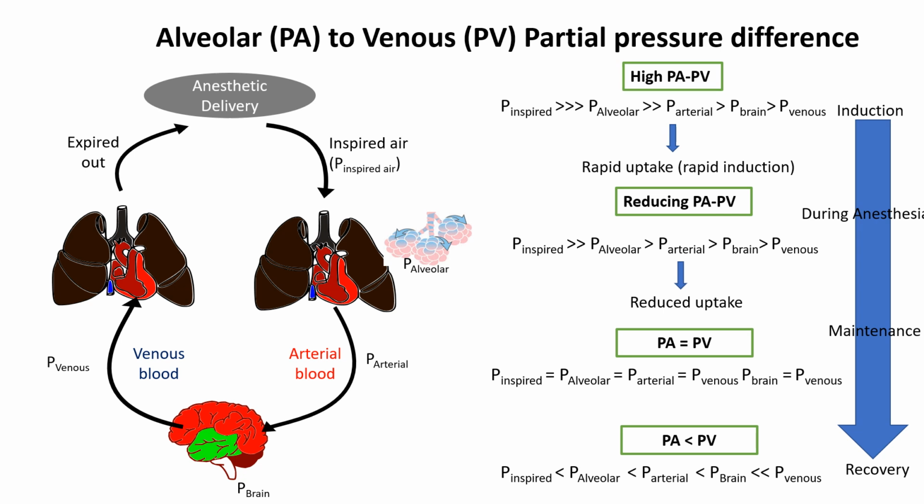At the same time, the anesthetic released from saturated tissues increases the venous partial pressure, thereby reversing the gradient. The reverse gradient drives the gas from the brain back into the alveoli for exhalation. Though there are factors that affect this gradient, like solubility and tissue uptake, the main point is that a higher gradient facilitates rapid uptake and faster induction of anesthesia.